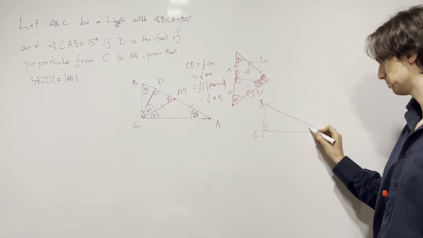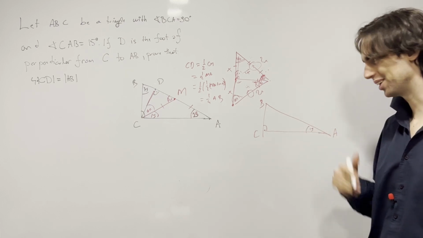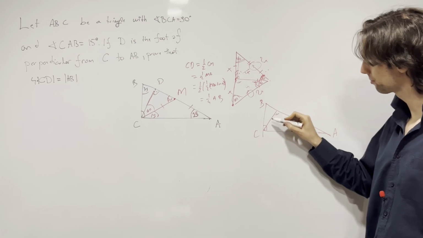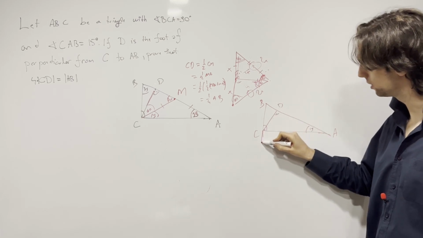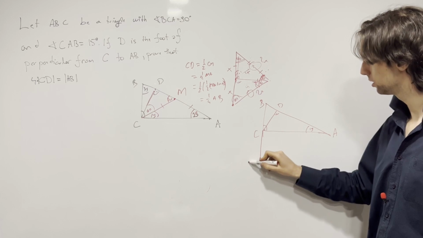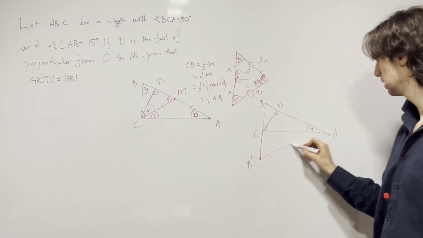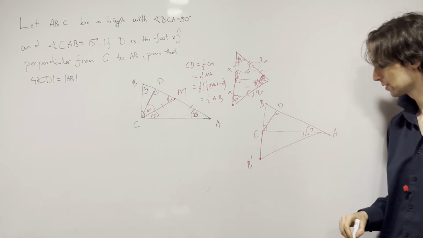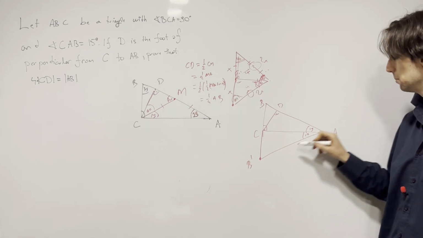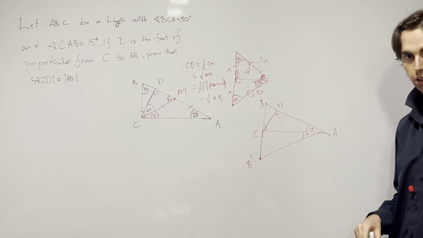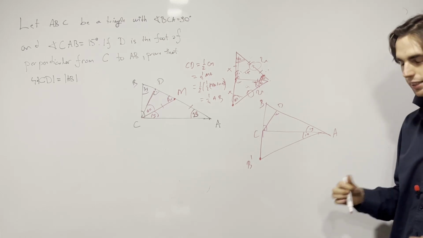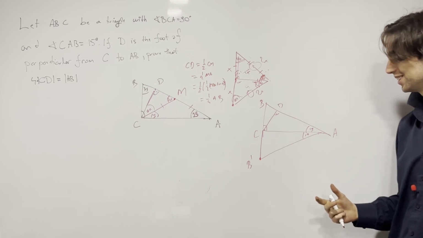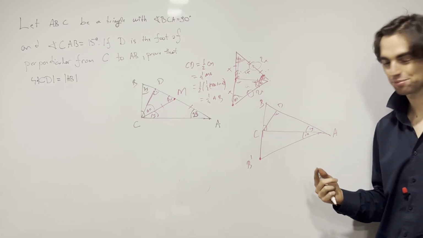And the second proof uses what? Is going to use the other idea. You know, this is 90. So if I reflect B over here to point B prime, I'll get this angle is 15 as well, right? Which means I'll get the angle B prime AB is 30. Do I have a 90-degree triangle somewhere? No, I do not. So let me make one.